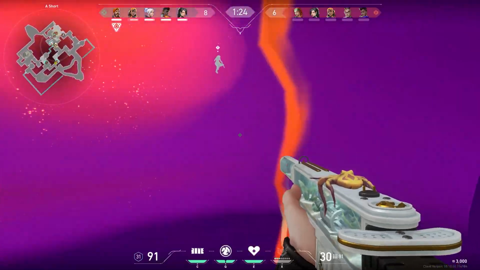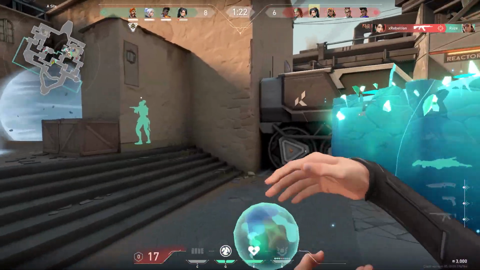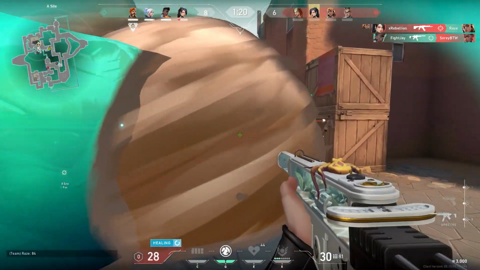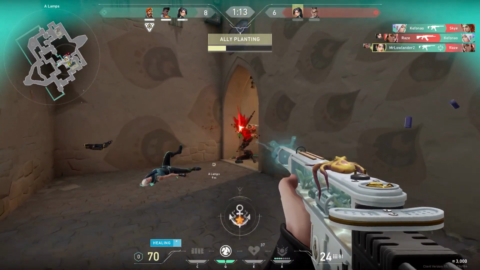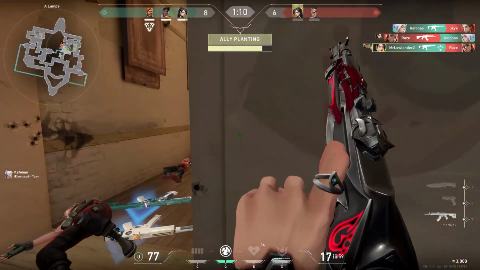Enemy down. Now some basic Sage knowledge, but on B Bind, this wall is almost essential every time if you want to plant. It's so strong, my friends, the enemies won't be able to shoot the planter. Nice. After this kill I did an OG trick again.